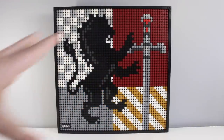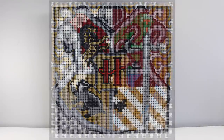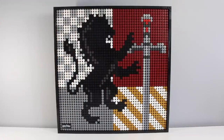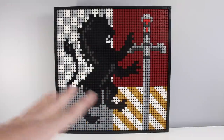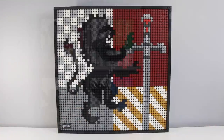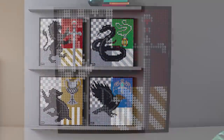Just like with the other mosaics, you can buy multiples to combine them to make a giant Hogwarts crest. I won't be purchasing four of these — I can't bring myself to spend that amount of money, let alone have the space to display something that massive. Unlike the Beatles sets where you'd build four and display them separately, these all have to be connected, which makes display a lot harder. Even with the Beatles I wondered why anyone would buy four, though the mega Iron Man and Darth Vader ones make more sense.